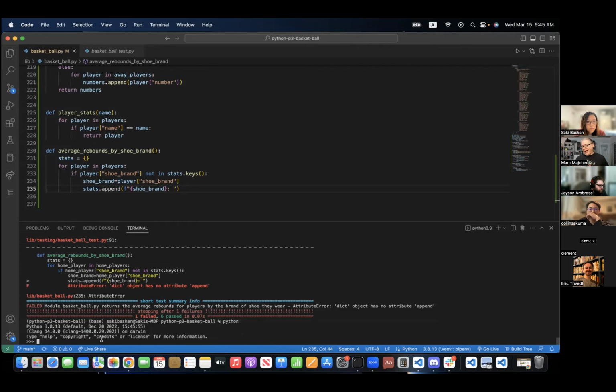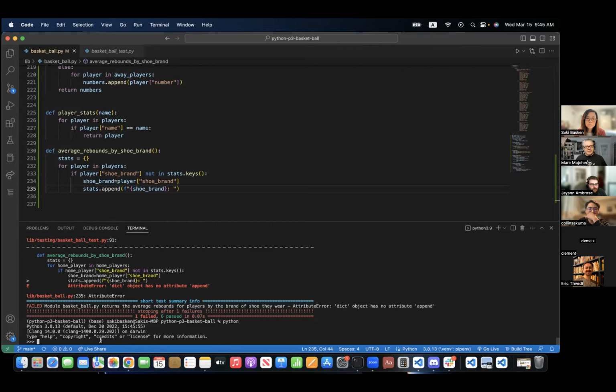I'm not a Python programmer. I have taught Python in the past and I've used it, but I don't use it regularly though. So one thing that I will often do when I am working with a language that I don't have fully baked in is, instead of trying to figure everything out in my program, I'll often open up a little shell like this, or even in JavaScript, I'll open up the command prompt. So here's where I can play with the language without having to worry about everything else going on in my program. So let's play around with dictionaries a little bit.